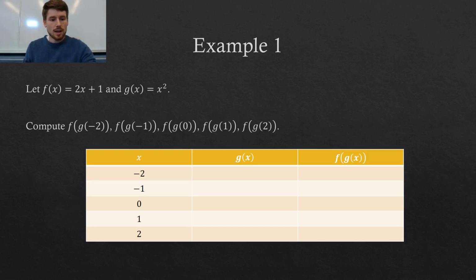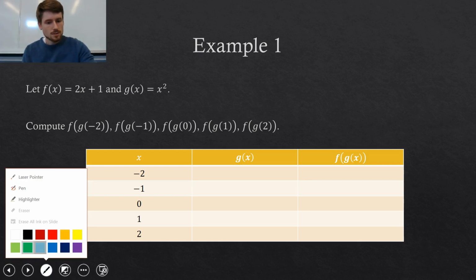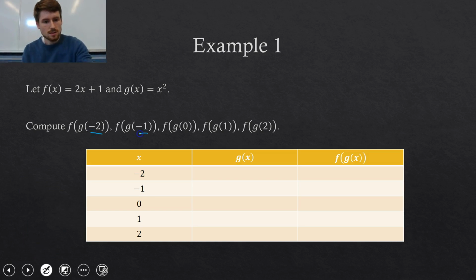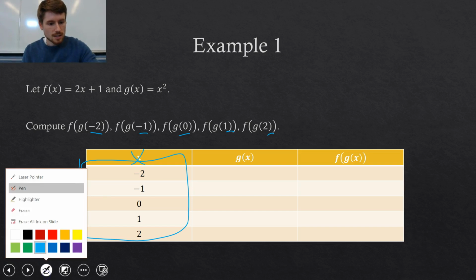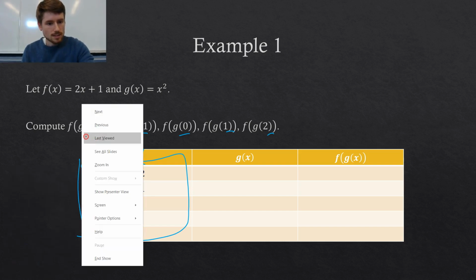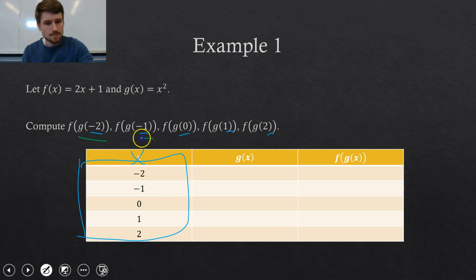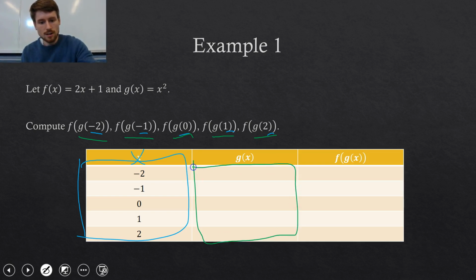And so over here on the left, I have the set of all of our x numbers we're plugging in. I'm going to highlight them in blue. So these are our x's down here. And we're going to plug these into which function first? Well, the closest thing to x you can see is g. So we're going to plug it into the g function. So we're going to calculate what is g of these numbers. That's what's going to go into this table right here.